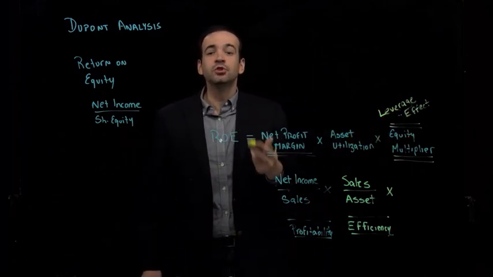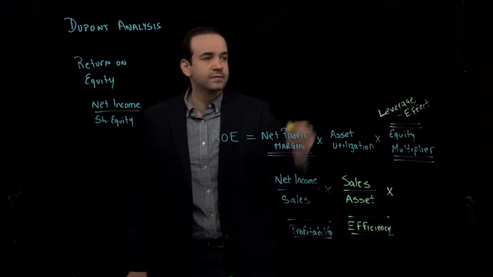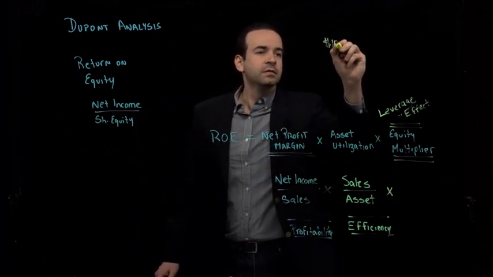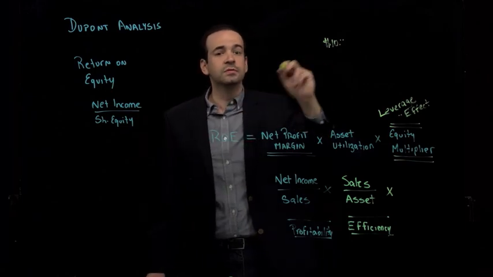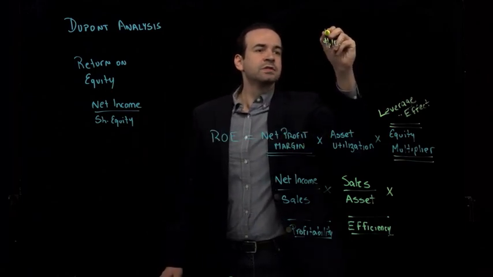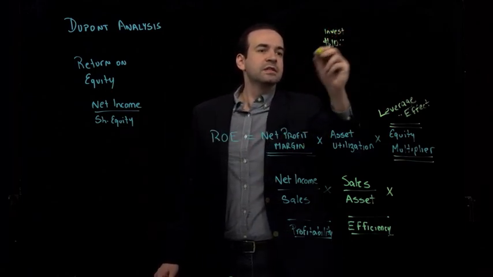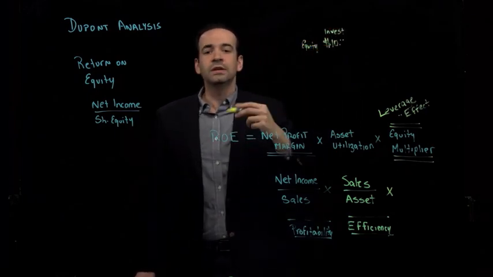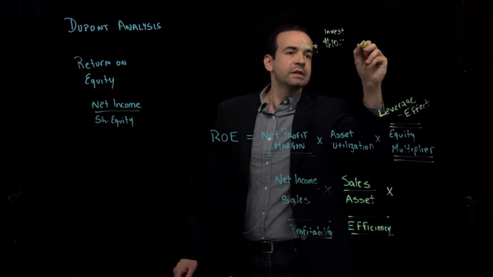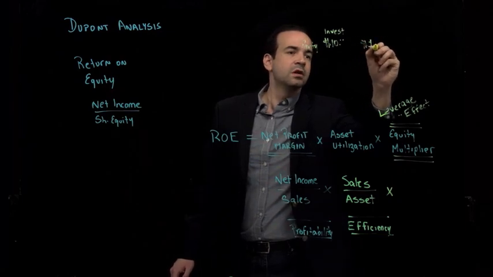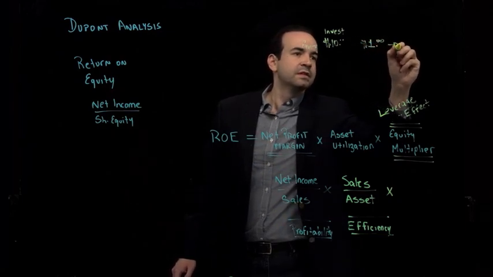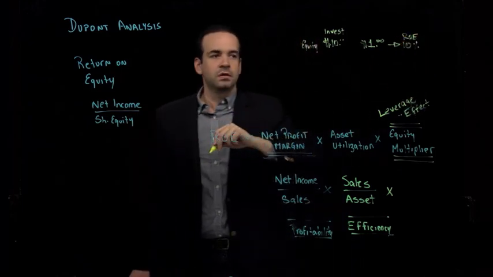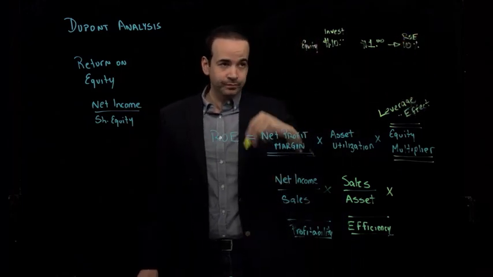So let's assume that you have an investment. You invest $10 of your own money. So you have $10 in your pocket, you invest it, and this is the investment, and this is also equity. Then you attain profits of $1. So this is a 10% ROE. And we are all clear on that.